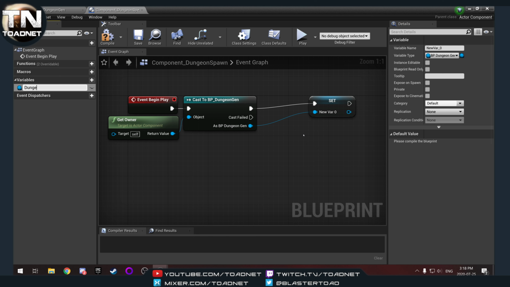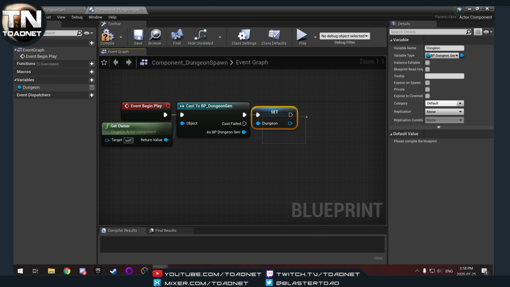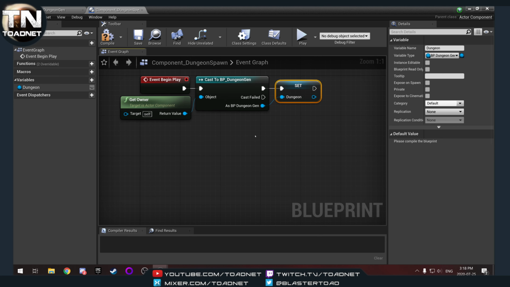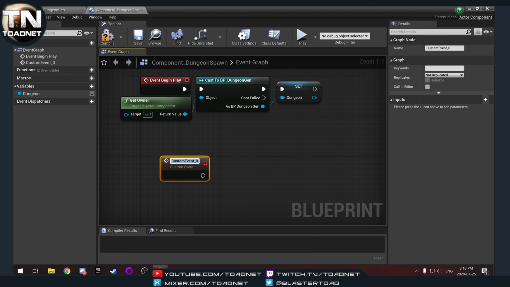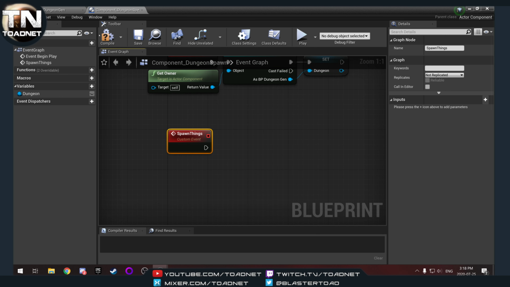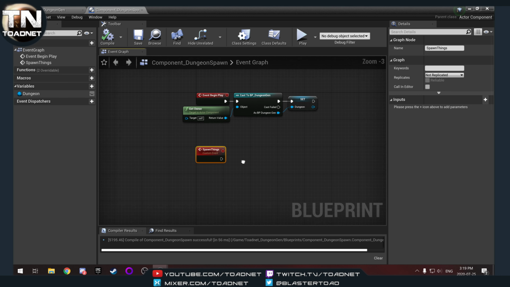And this will be our dungeon that we're referencing. Okay. So, cool. We got our dungeon. Awesome. Then we are going to do a custom event and we're going to spawn things. Awesome. Compile save.